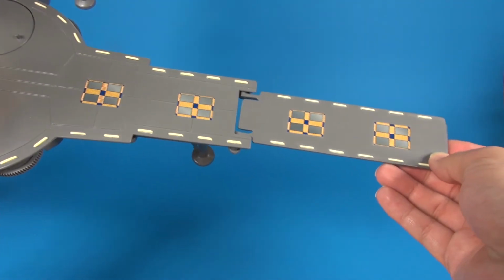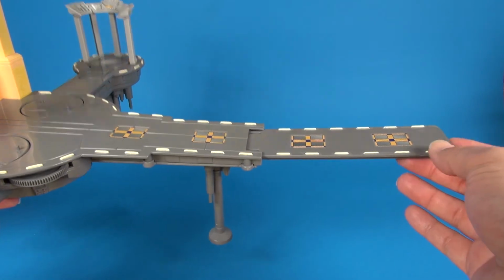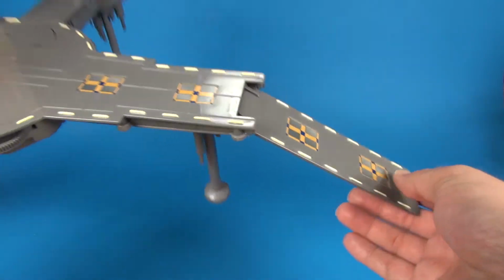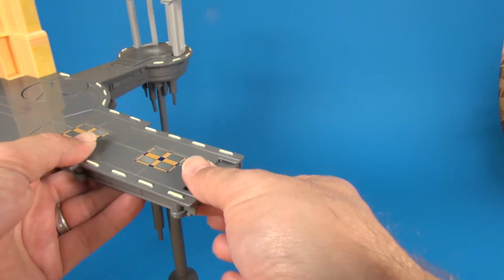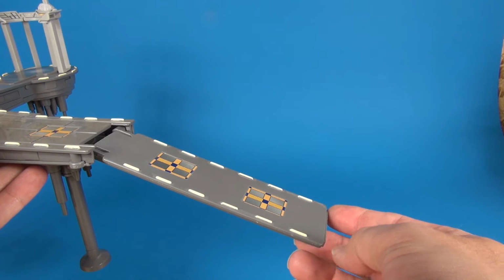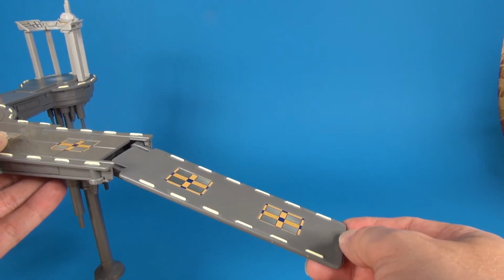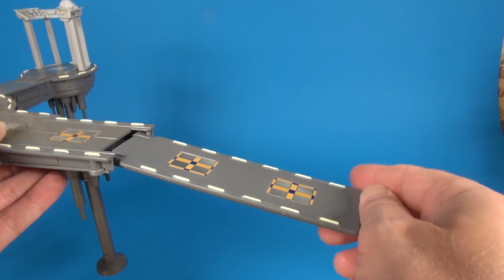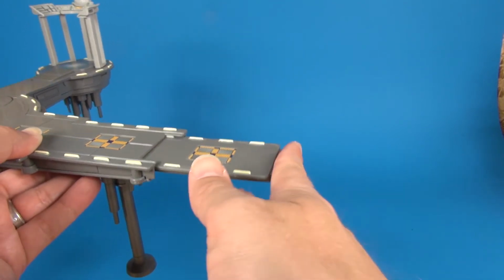First I'll go through these included ramps to kind of help get those out of the way. But at this one end you got this thinner ramp that does lift up and then slides back in underneath the platform. Now the idea behind this one ramp is that it does come out and sits on top for the connection to the Theed hanger playset. I'll do a review on the hanger sometime soon, but for now it's got a bunch of figures on it and I just didn't want to pull it out. But so that's what that's about.